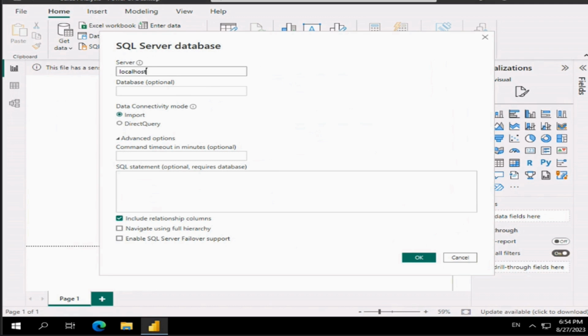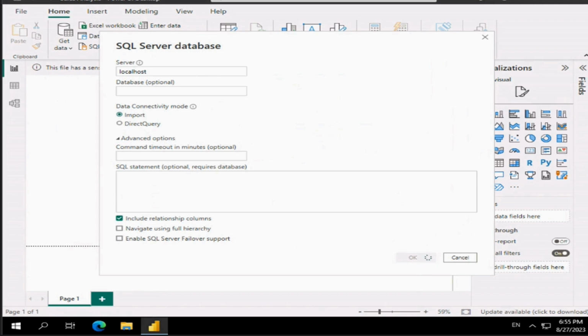So currently we can enter localhost, which means that the SQL Server is installed on the local machine, and you're connecting to a sample database, for example, or any other database in the server. But it is not recommended that you use SQL Server and Power BI on the same machine. In a professional environment there should be a dedicated SQL Server machine or Azure SQL Server in the cloud, which stores all the database. And we just click on OK.